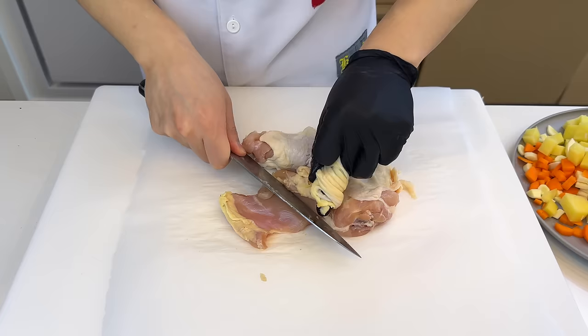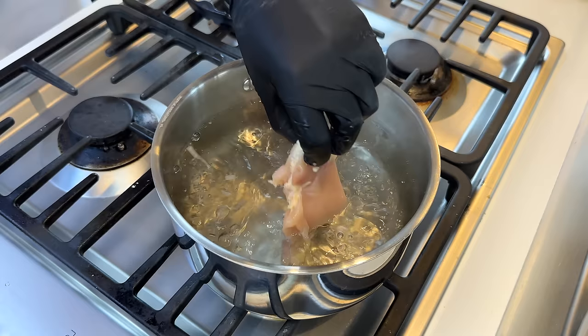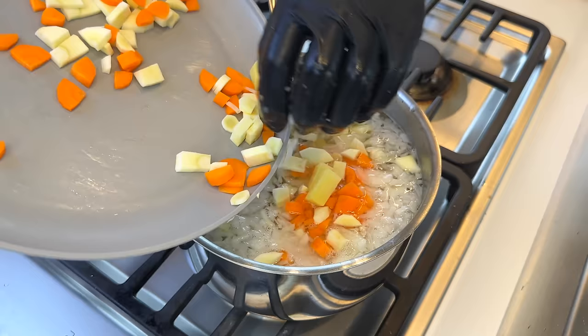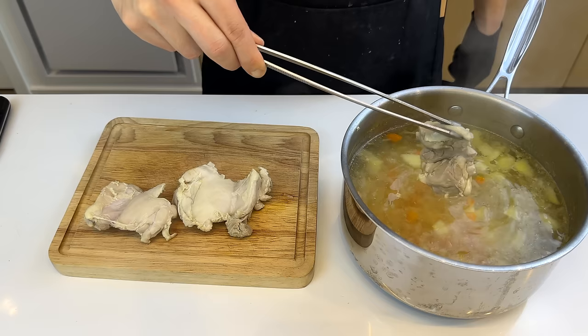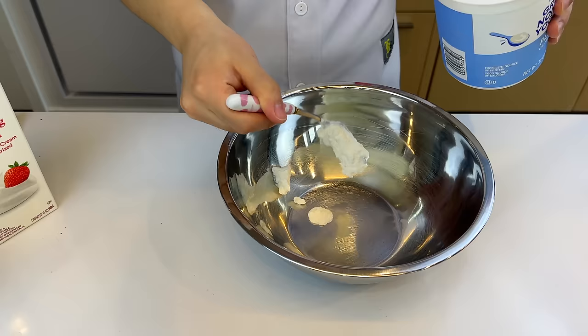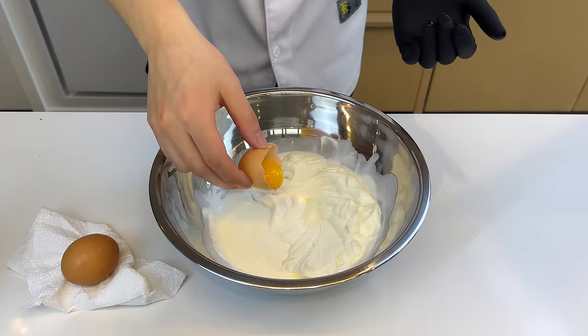We'll take a few pieces of chicken thighs and remove the skin — as I've told you guys before, to best enjoy any meat, pull the skin back a little bit. Then we'll just drop the raw chicken and the vegetables into boiling water and let it simmer for 30 minutes. I'm very appreciative of how easy this step is — no sweating this, no browning that, just drop it all in. After the chicken's fully cooked, we'll take it out and start shredding it into smaller pieces.